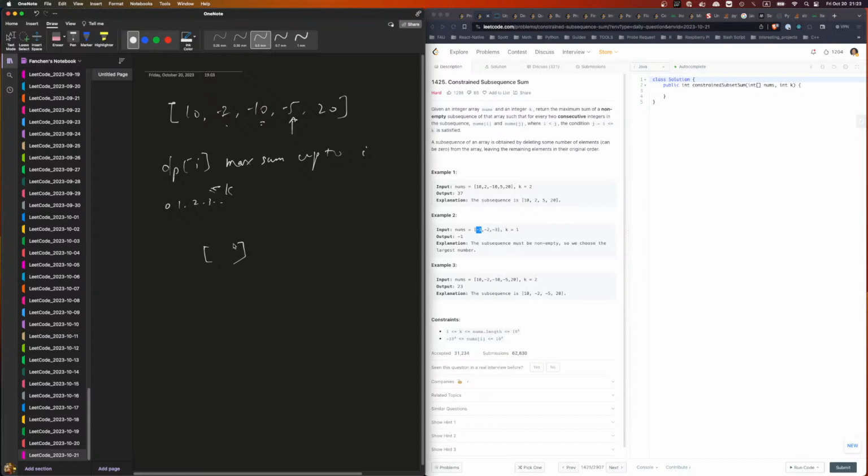But I'm trying to see if there's another way to do maximum. Let me think. Is there another way to keep track of the maximum in the sliding window? Now the sliding window is we have a new one in and old one will pop out, right? Yeah, the only thing I can think of right now is priority queue, which will work, which will be O(n log k), right? So it will work.